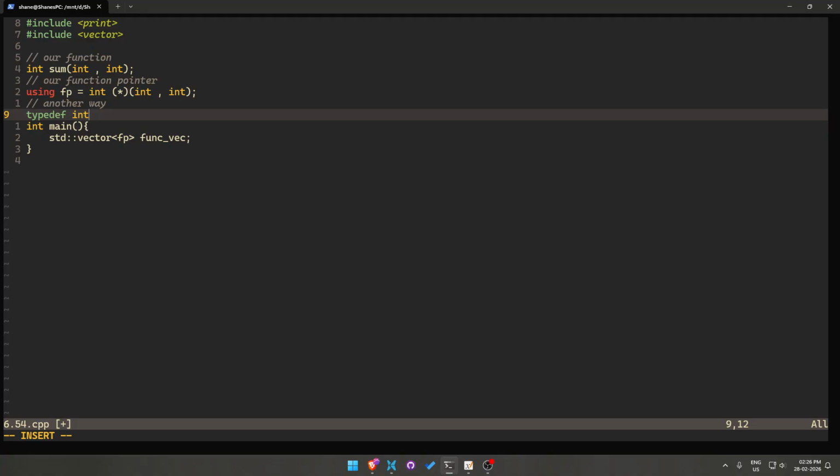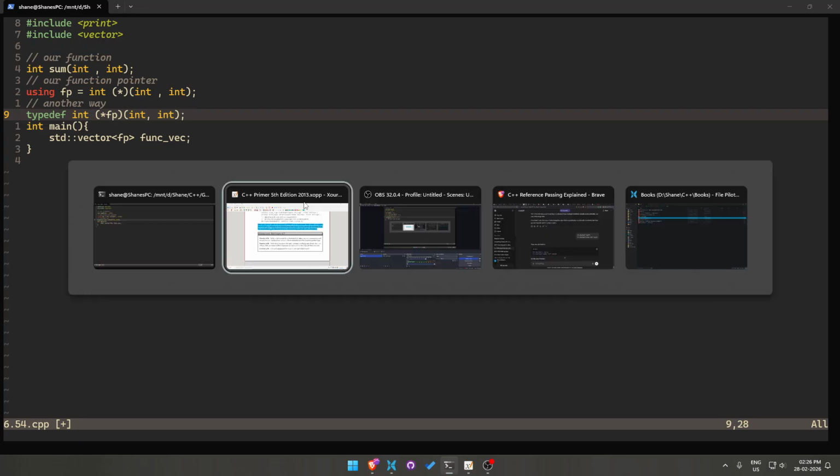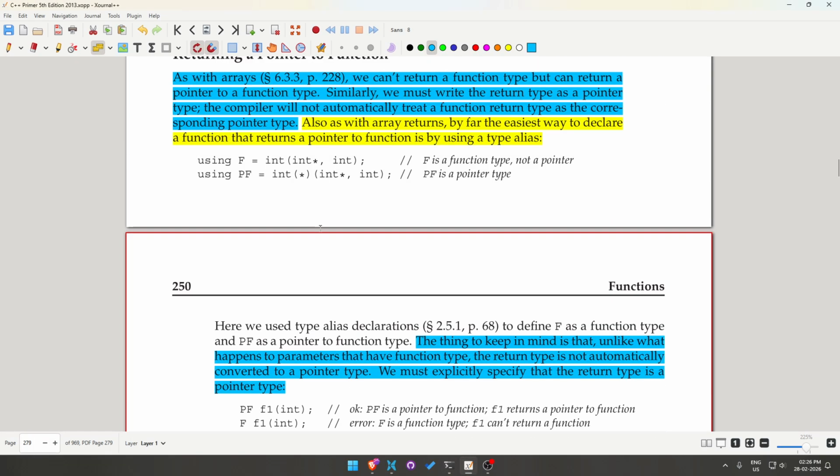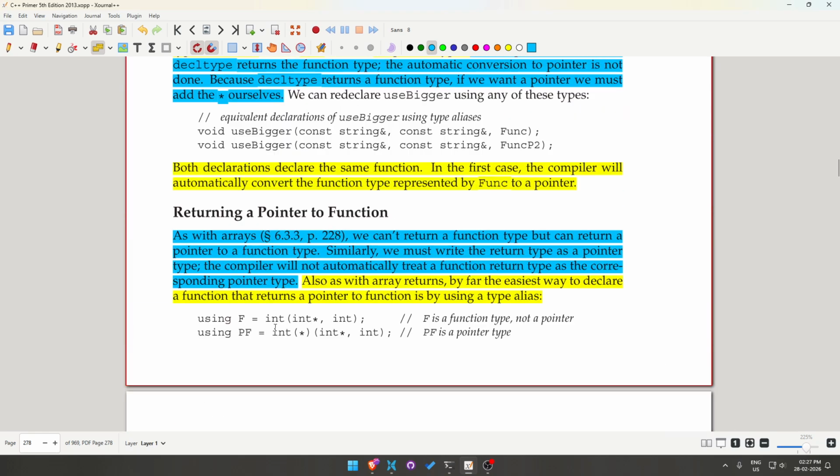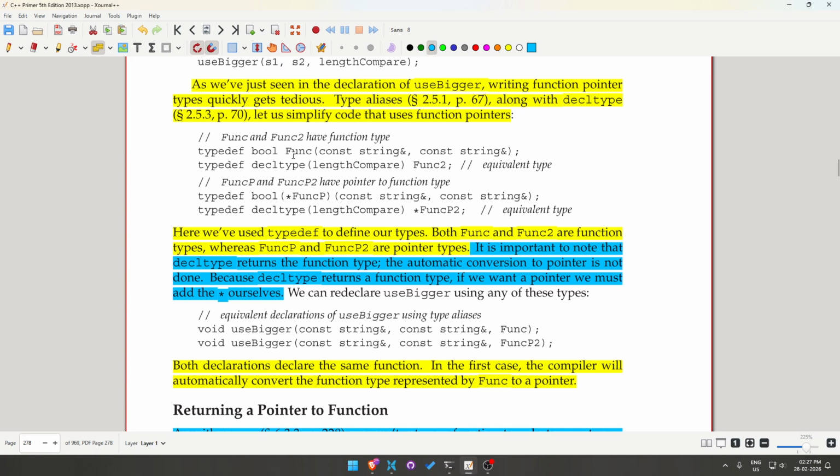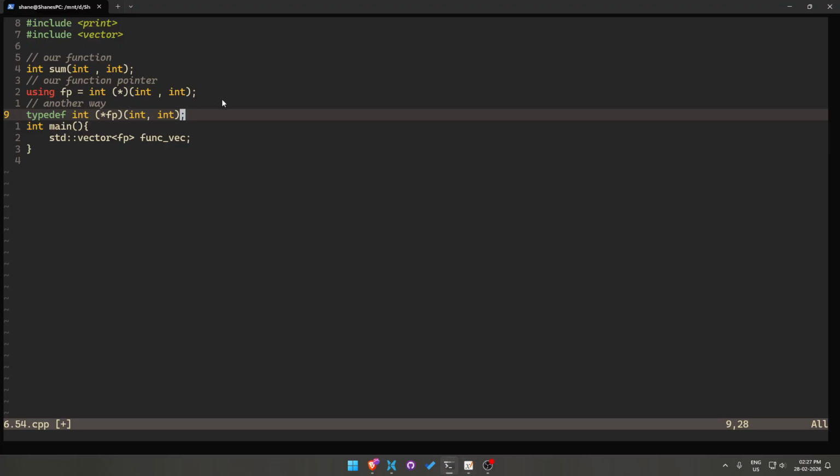We go int, int, fp, and I just go like this. Yeah, using a function type, a function pointer, then we have typedef. We can declare it directly, yeah, like this. Okay.